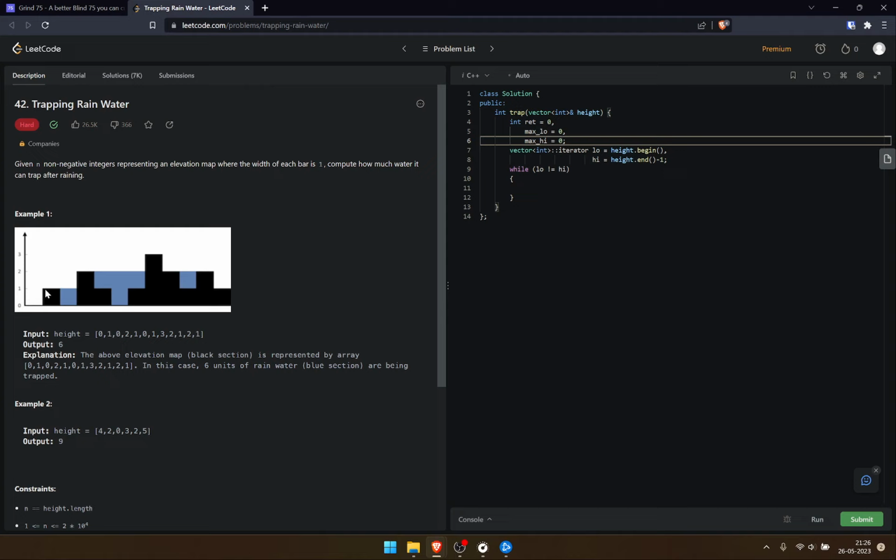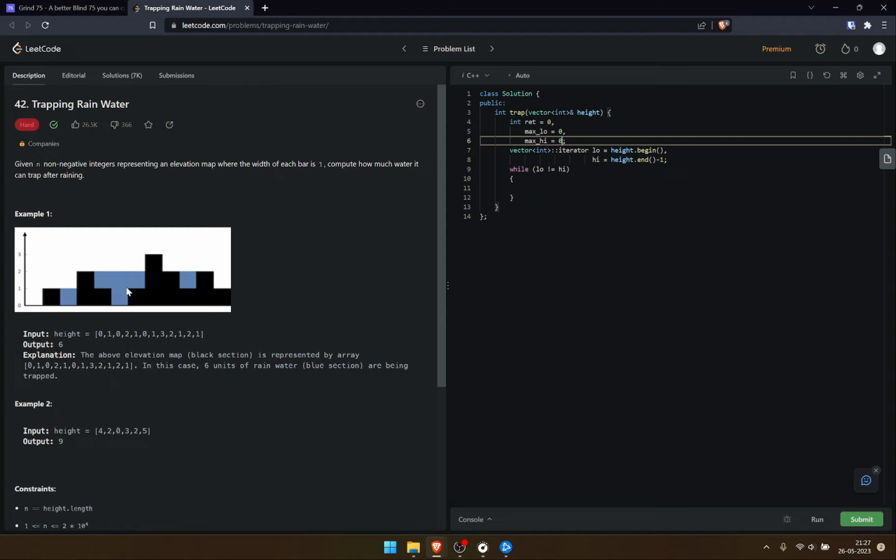Say you're going from left to right. If you've seen a height higher than what you're currently at, that means you can add water in the amount of the difference between those two. So here, you've seen a 1, and then it drops down to 0 again, so you can add 1 unit of water. And then up here, you know that the highest you've seen so far is now 2. The rock height here is 1, so the difference between those, you can add water.